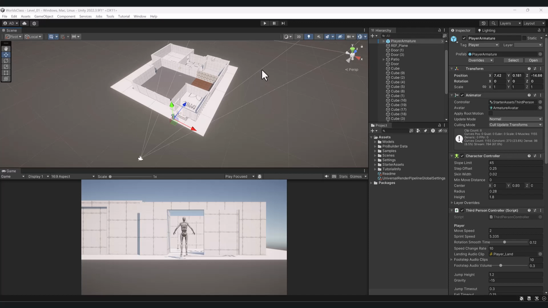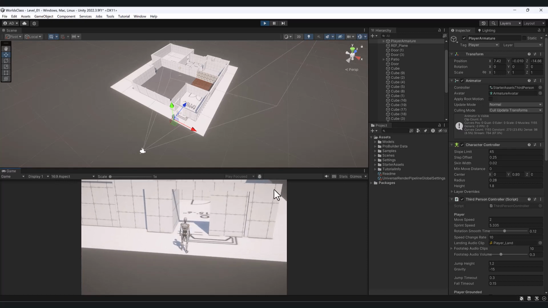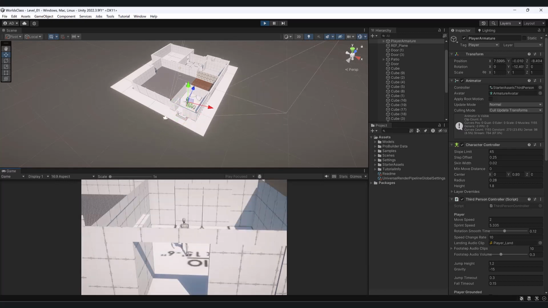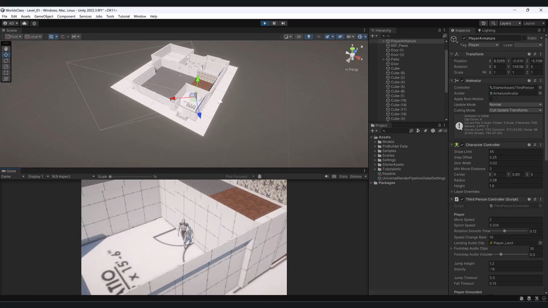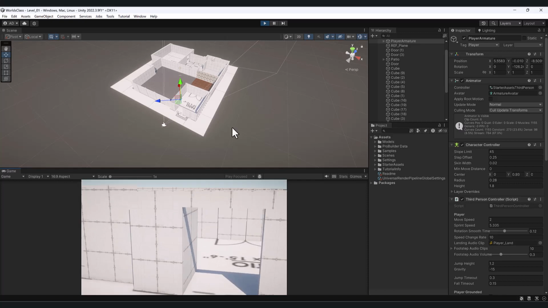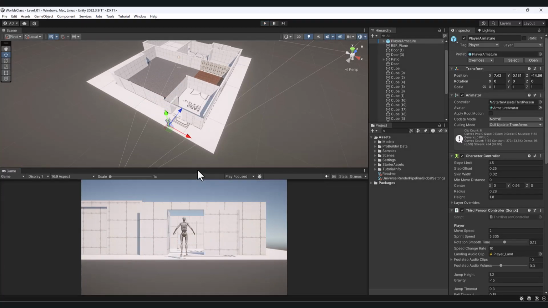Okay, so let's take a look at where we left off last time. We have a character, and let me click in this view. We can walk around, we can hold shift and run. We put up some doors. Let's take a look at how we can model maybe a little bit more advanced doors.